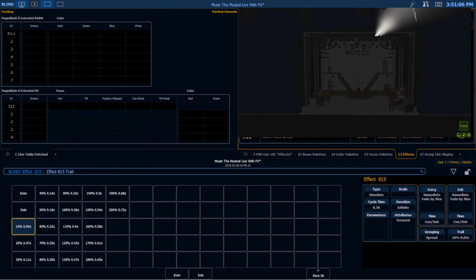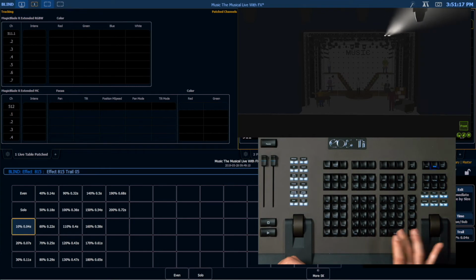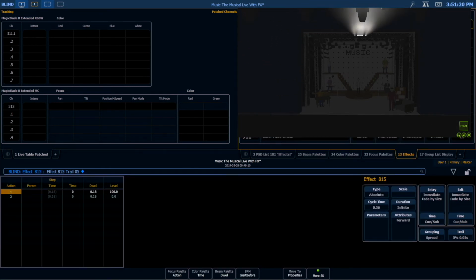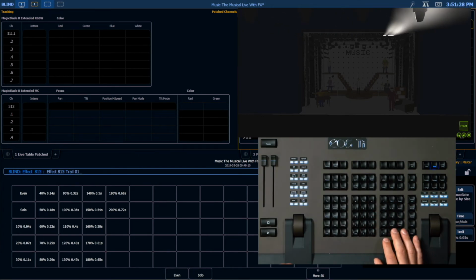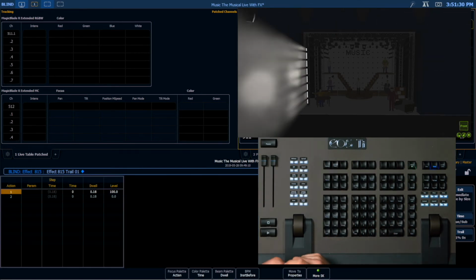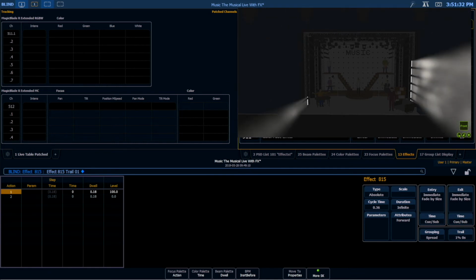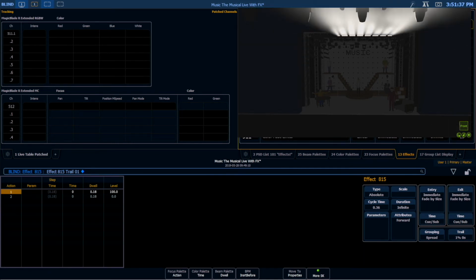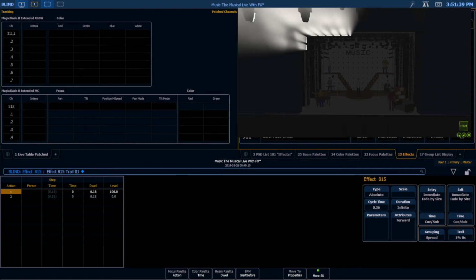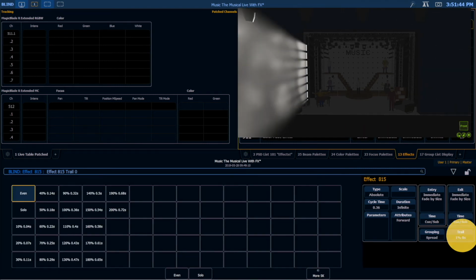So here I have these tiles, 100 through 200. I can actually type anything between 0 and 200 in here and have it work. So if I want to, for example, make the snake twice as long, I'll type in 5%. And now twice as many lights are going to be on as were on previously. If I want to make it even longer, I'm going to make it 1%. So we can only go down to 1%, but the console, when it uses an even distribution, will mathematically do the math to make sure that there's an even distribution amongst all of the lights in the rig here.